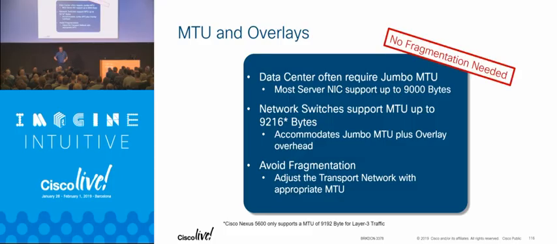So no fragmentation needed, because what you don't want is to be the switch that has to do fragmentation and reassembly, and then you have these 100 gig uplinks or 40 gig uplinks, and you figure you only have a couple of 100 megs because you are not going fast enough in that fragmentation and reassembly approach. So avoid fragmentation at all.